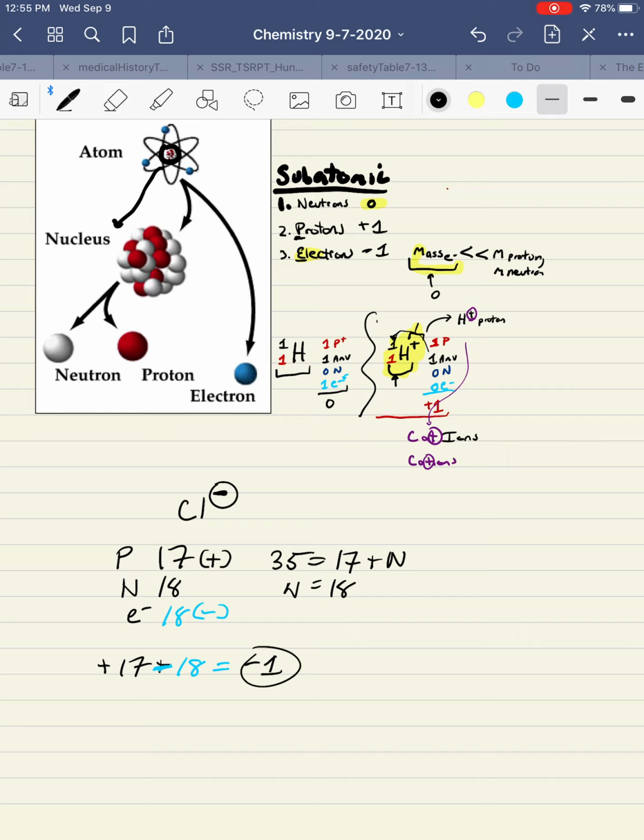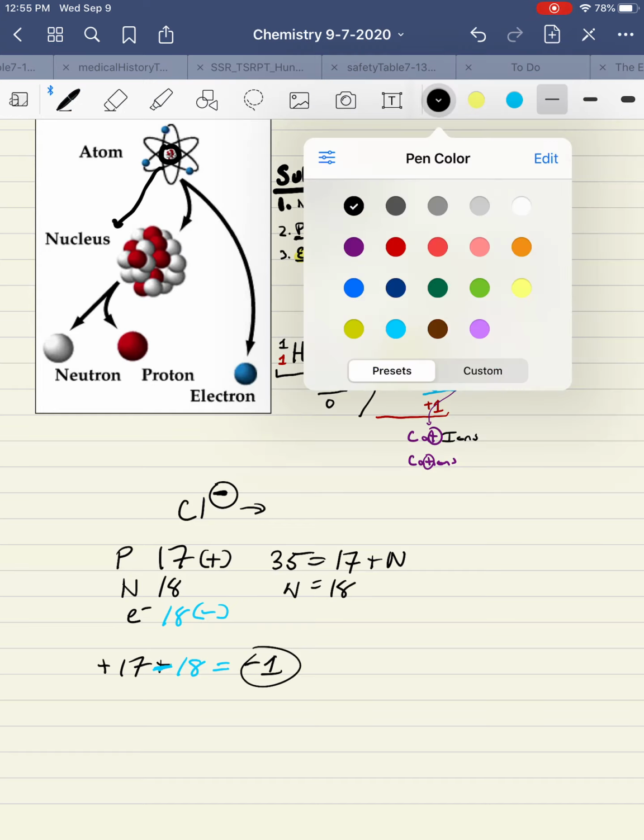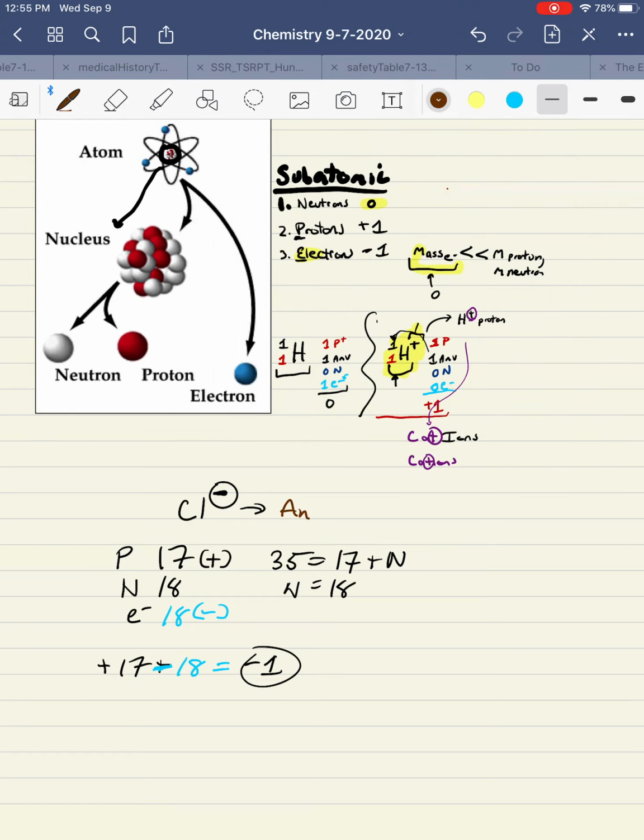And it turns out this chlorine, when it's an ion, in other words, an ion just means there's a charge on this atom. If it is an ion and it is negatively charged, we call it not a cation, but an anion. You do need to know these terms. If you have a hard time with adding these signed numbers, please practice on it because you do need to know how to add and subtract signed numbers in biology. And we'll talk more in the next video.